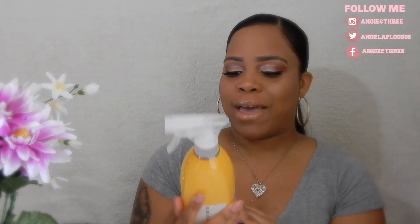I already took the tape off. I got the Method anti-bacterial all-purpose cleaner — this is my first time using this. Let me smell it. Wow, okay. This is a citrusy scent. This reminds me of the Lysol anti-bacterial one, the 99.9% germ-free one. I used to buy that all the time before I knew about Method and Growth Collaborative. This reminds me of that smell, so that's good. I like it.